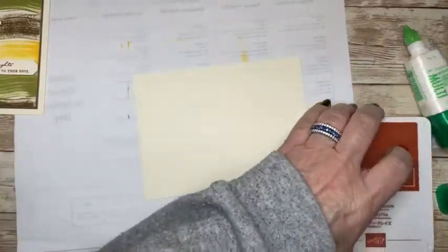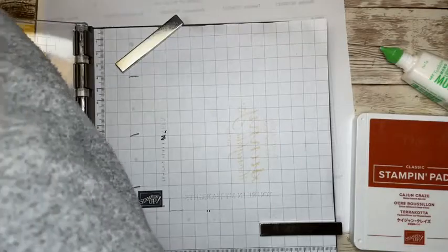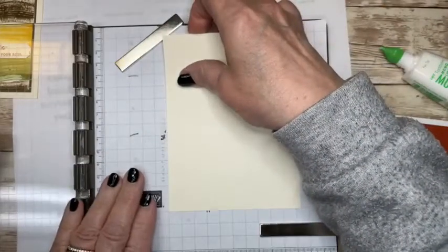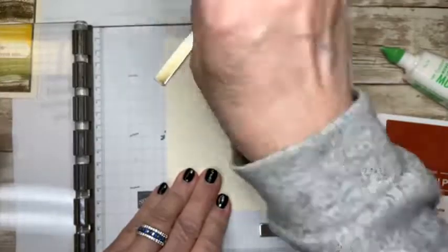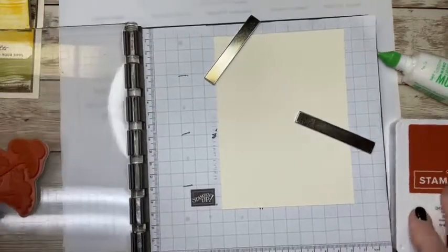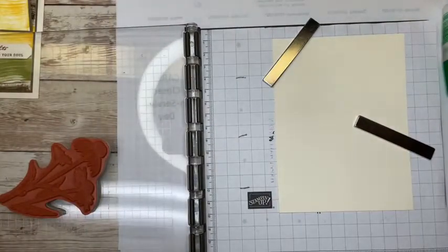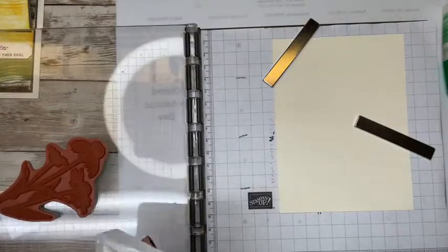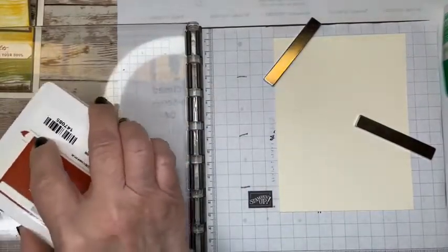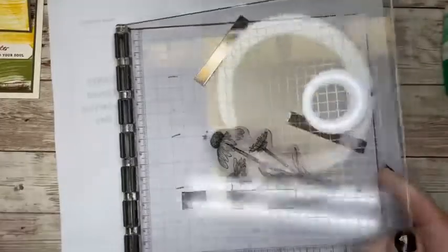Here's my ink pad. I'm going to get my Stamparatus and pop it in. Let me do it this way because I have a mark as to where my flower is. Yep, that'll work. I am going to make sure I'm in Stamp Screen first of all. Second of all, let me slip something under here to give a little support. I have Cajun Craze. I thought I would make this a fall tone, fall color of this card. So I'm going to stamp this.